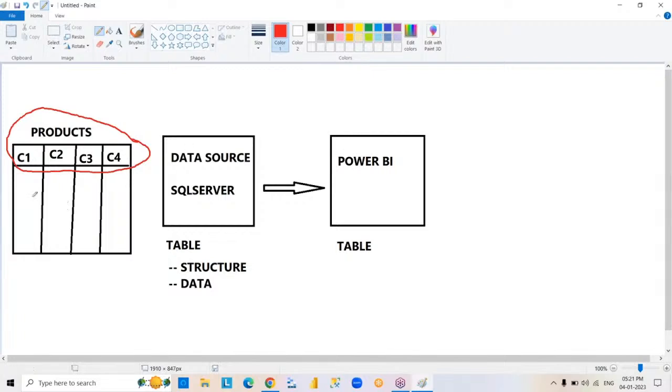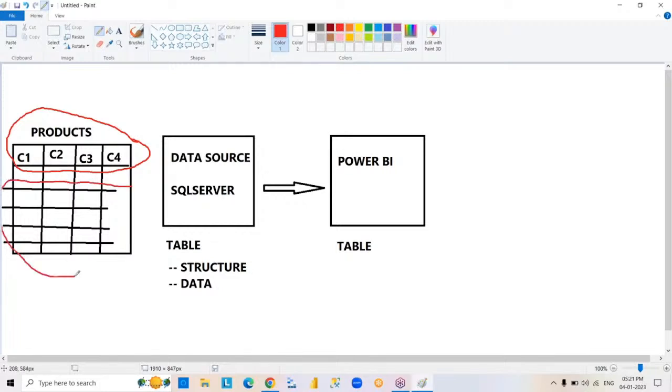Structure of the table. See, after creating structure, what we are doing, we are going to insert data into the table in the form of rows. So these are rows. That's why we say a table is a collection of columns and rows.